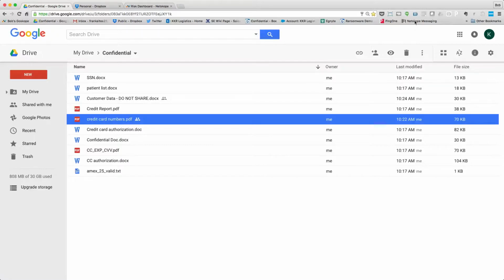Netskope can also be deployed inline to provide real-time visibility and control. This is key for use cases such as data exfiltration, where you have a user login into their corporate sanctioned Google Drive, downloading a sensitive piece of content, and uploading that content to their personal cloud app. Let's take a look at a common sequence.